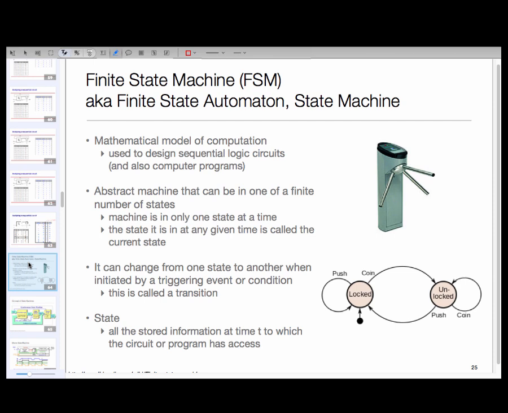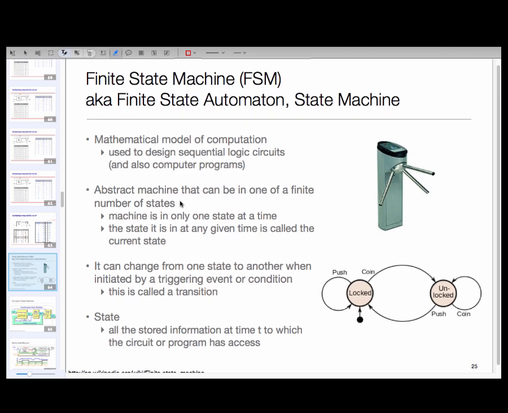So what that brings us to is a part of computer science which deals with something called finite state machines. By machine we mean a computing machine. So finite state computing machines are a specific type of computers, and it turns out that they correspond to our sequential circuits very nicely. In fact, you can say that sequential circuits of the type that we have are a way of realizing this class of computing, which is called finite state machine. They also go under the name of finite state automaton, state machines, and stuff like that.